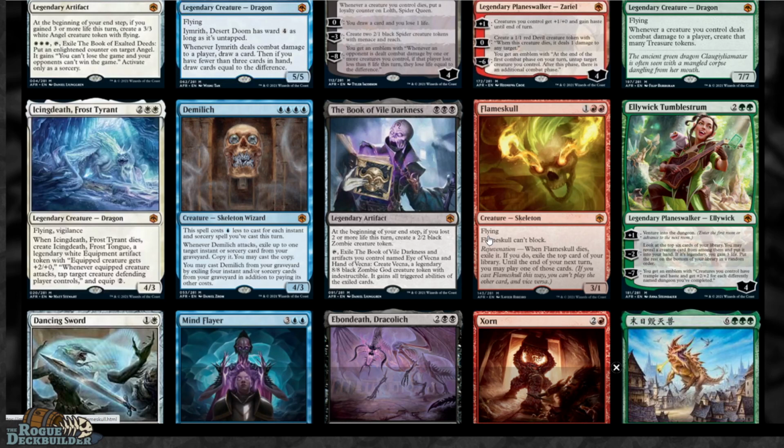Play one of those cards. If you do, exile the top card of your library until end of turn, you may play one. So if you cast Flame Skull this way, you can't play the other card, and vice versa. Oh, one of the exiled cards. So you can actually continue to play Flame Skull over and over, or the exiled card from the top of your library. So it is like an annoying card that continues to reanimate.